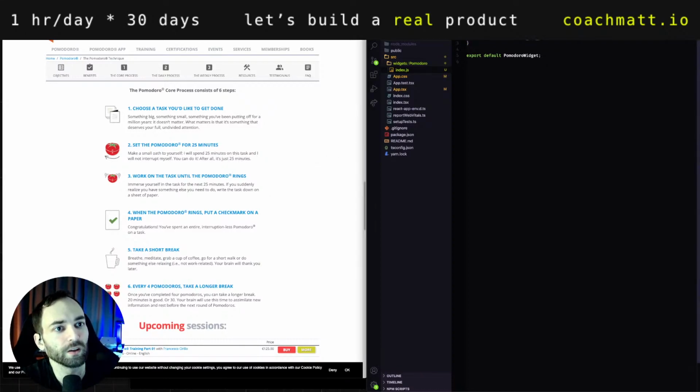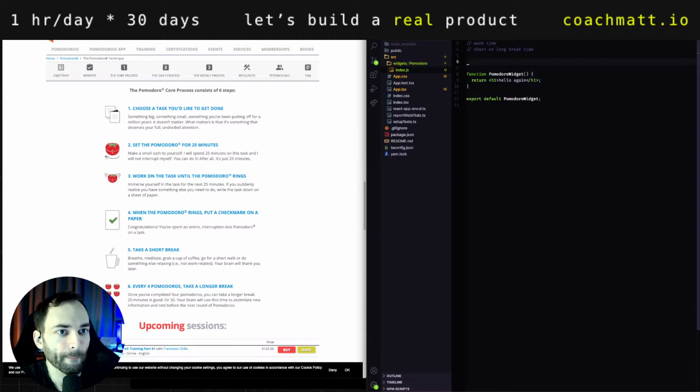So what I'm thinking, the flow here is we have a timer, and that timer can have a work time and then break time. And the break time can be short or long break time. So some components that we'll need: to render the time, of course, and not in the number of milliseconds. We want it to be human readable, so like say 24:30 as opposed to however many milliseconds that would be. So that's pretty straightforward. And some buttons to control that.